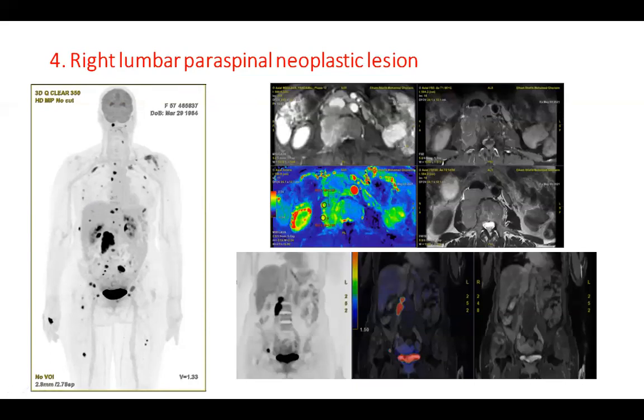This is the lesion of concern, where we can see it is seen arising from the right aspect of, spanning from L2 to L4 vertebra, with extensions extraspinally, together with the insinuation in the aortocaval recess, together with direct abutment and indentation of the inferior vena cava. This is the fused MR PET image showing the localization of the lesion and the extension, the high FDG uptake of the lesion.